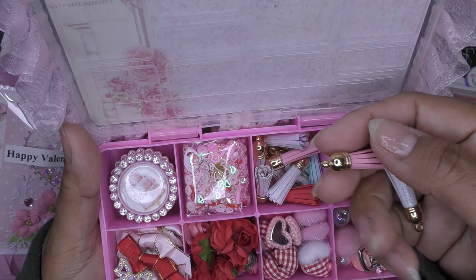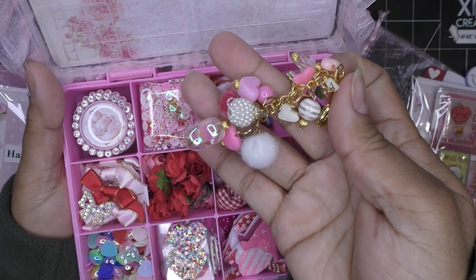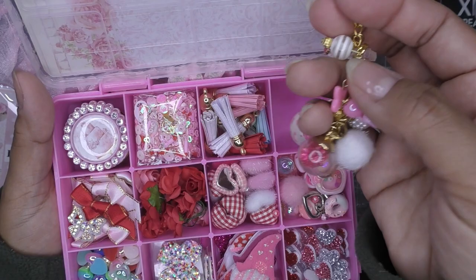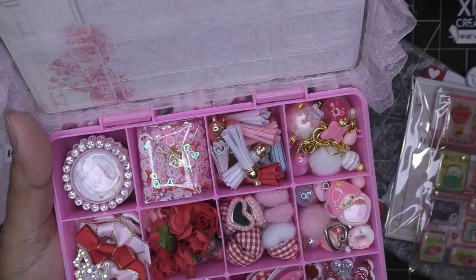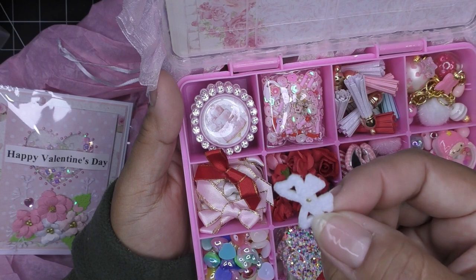Look at all these handmade tassels — gorgeous colors, super valentine, really sweet, just pristine and perfect. And then — oh, a beaded dangle! Gorgeous. Put it on your journals or wherever you like — there are just stacked beads here, super cute. I love this one with the pink little hearts on it and this little globe bead filled with pink glitter or beads. Really cute. Here she has her store-bought items like little red and pink bows.